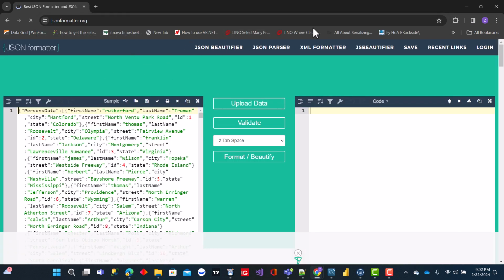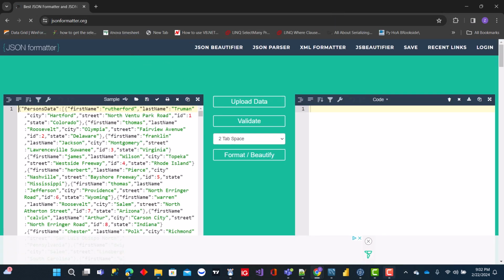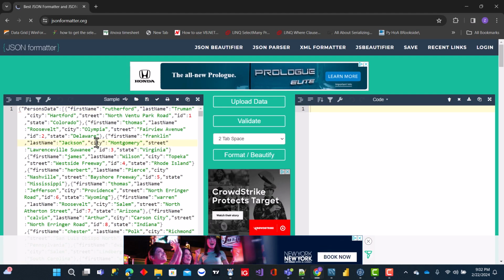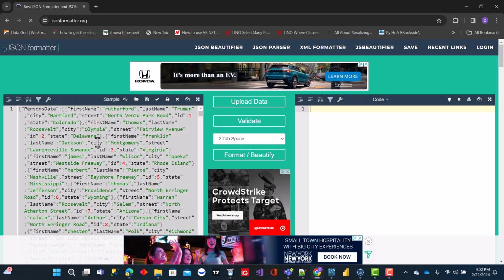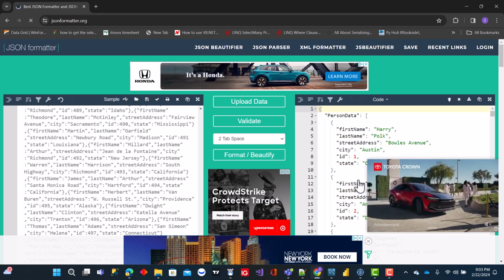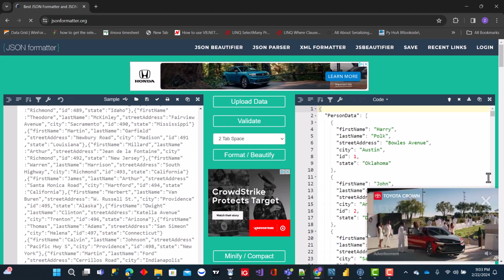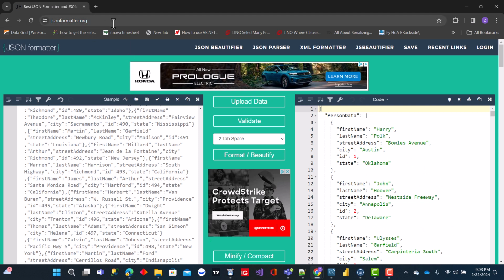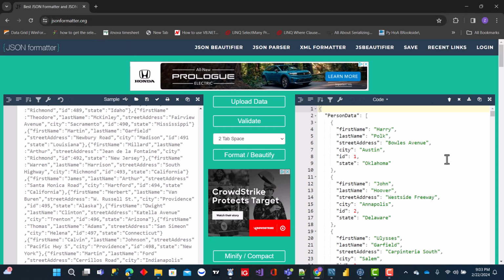Copy all the data. Paste it. And as you can see, sorry about all these ads, we have our JSON file. This is a useful site, JSONformatter.org.